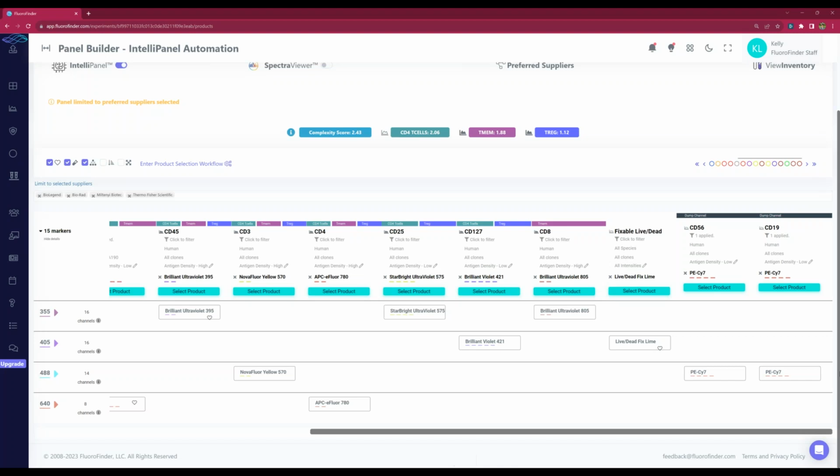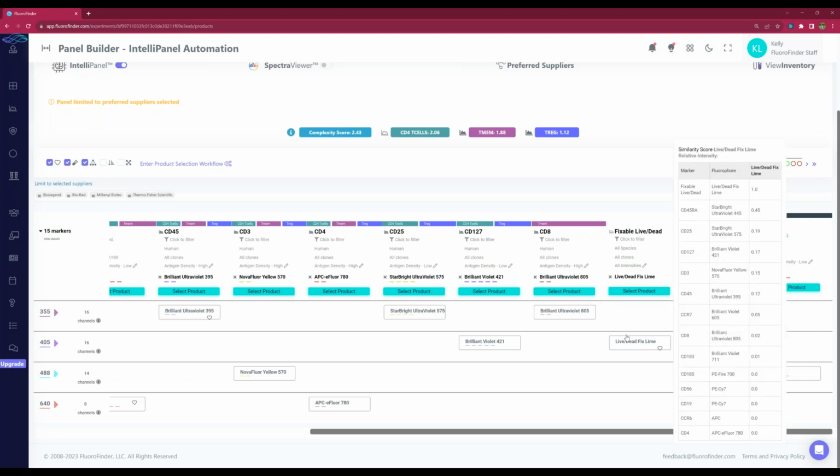So the other thing with the dump channel is there are preferences that we have in building panels, even for the dump channel. So I've given differential weights to fluorophores that perform optimally in the dump channel. PE-Sci 5 is a great example. If I'm not having these markers as part of my analysis, then it's okay that the dye is very bright and very promiscuous, for example.